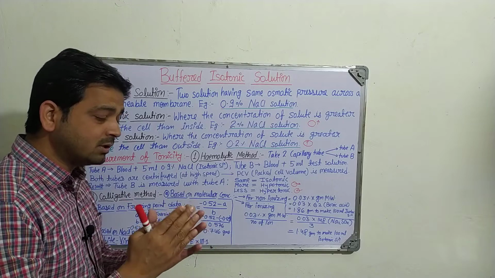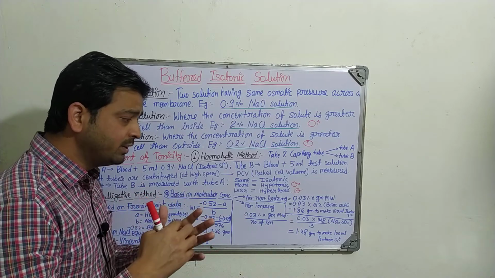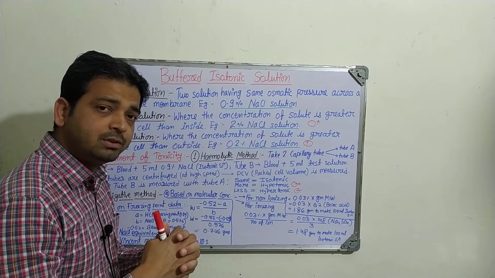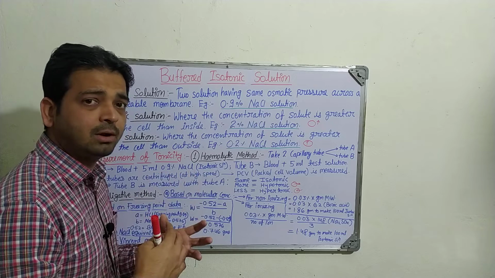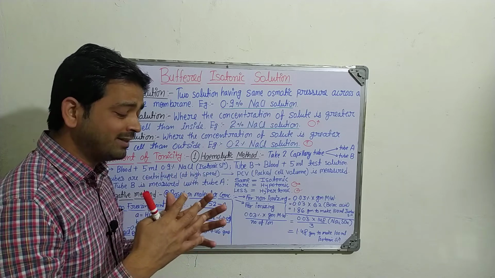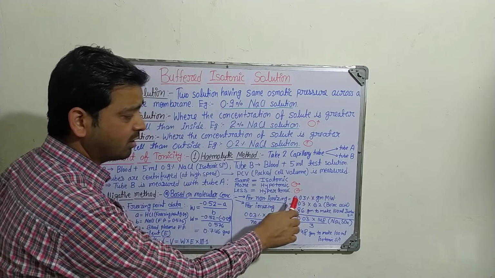So everything we have to consider with the blood plasma, because the drug solution should be compatible with the blood plasma, because ultimately after absorption by any route in the body, it will come in contact with the blood, right? So that's why these values are there in the formula, right?